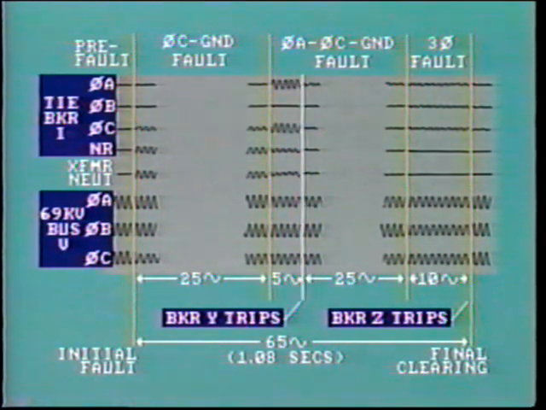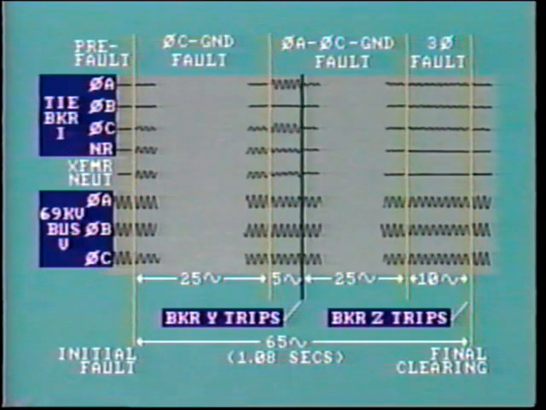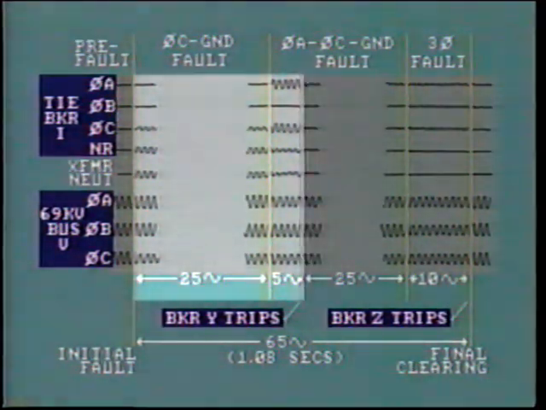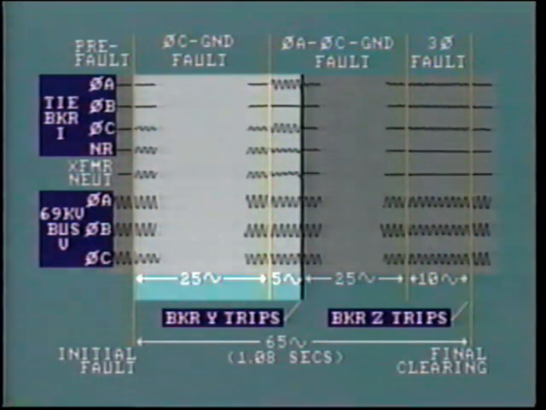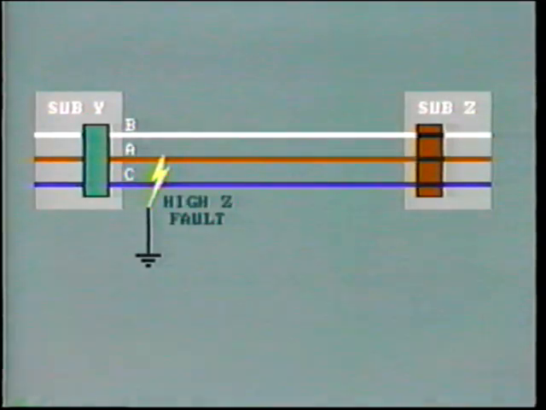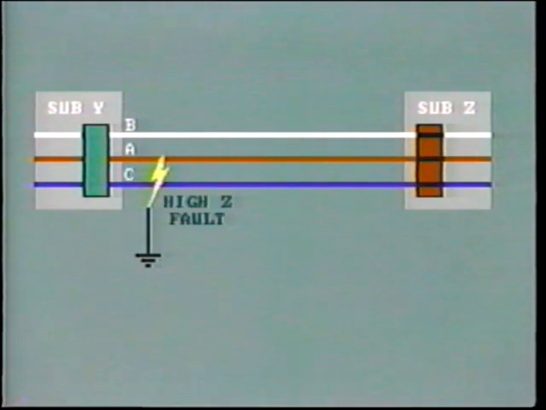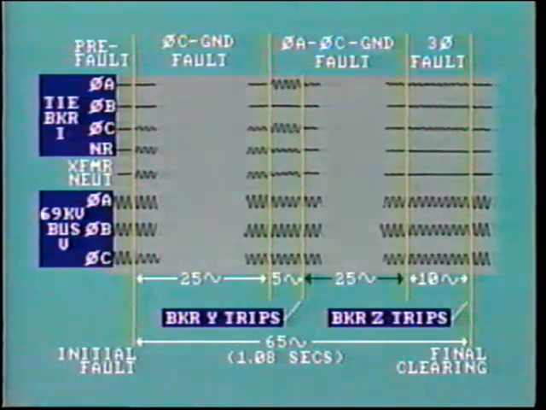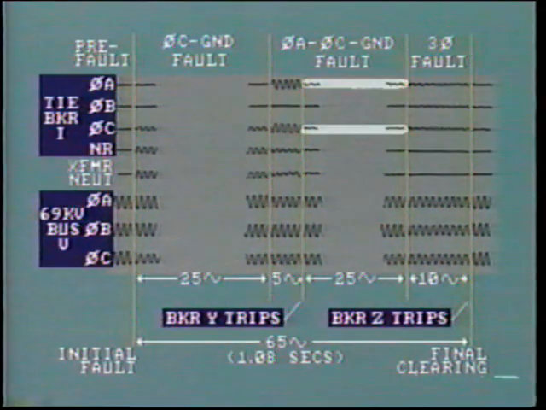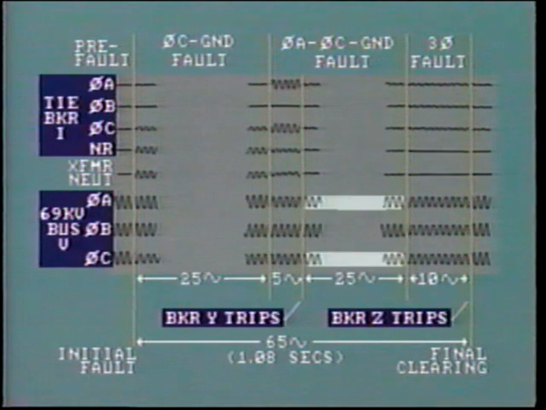At this point, breaker Y finally trips to clear one end of the faulted line. The tripping occurs 30 cycles after the initial line-to-ground fault started. This is reasonable since we are dealing with a high impedance fault. Thus, the level of fault current is low, resulting in a relatively long operating time. For the next 25 cycles, we still have a double line-to-ground fault, but the current magnitudes are very much reduced because one end of the line is open. You can see that the A and C phase bus voltages are back to near normal.